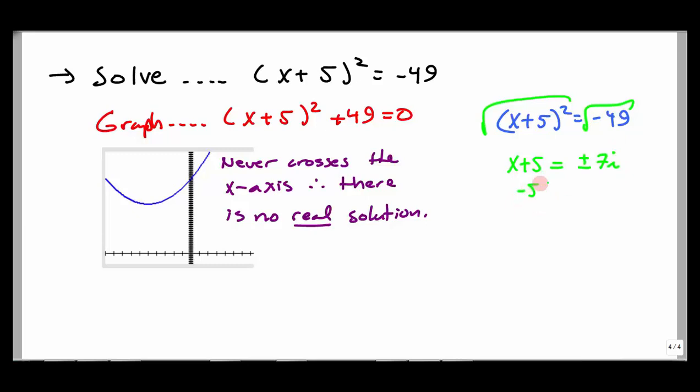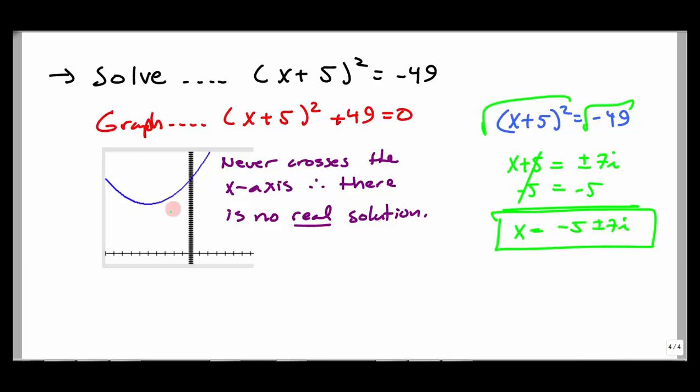Complex numbers. Then I'd go ahead and subtract 5 from both sides, and I'd have x equal negative 5 plus or minus 7i. Now I can't check this on the calculator, but it's a complex number and our calculator only graphs in the real number system. So the fact that this never crosses the x-axis tells us there's no real solution, and here are my complex solutions that go with that. Now remember, in my math lab, you'd need to write this x equal negative 5 minus 7i, negative 5 plus 7i.